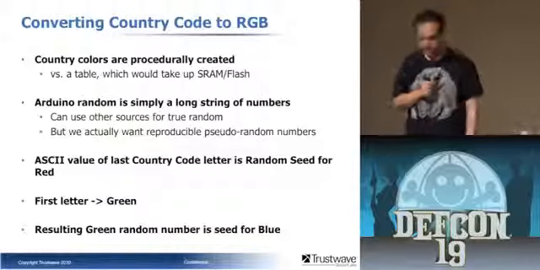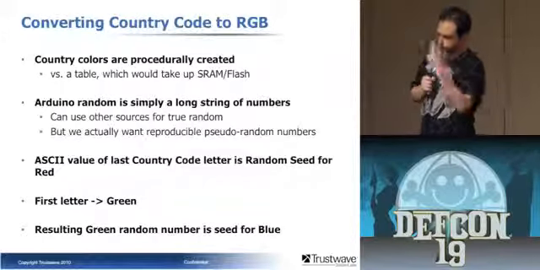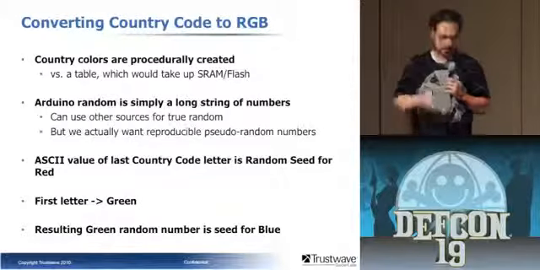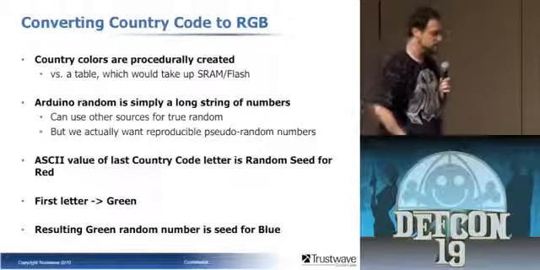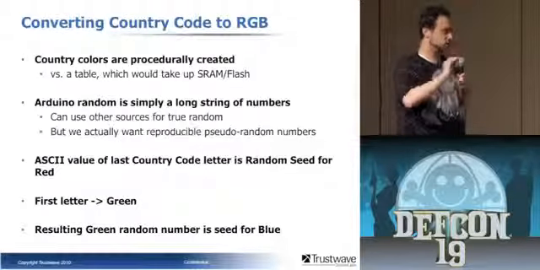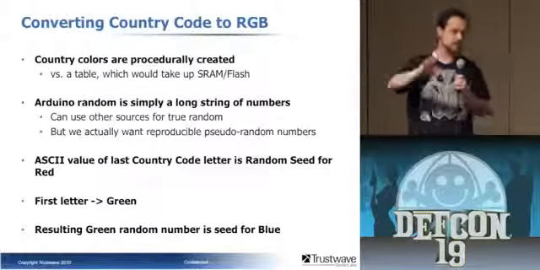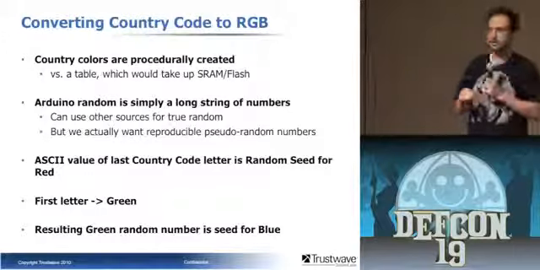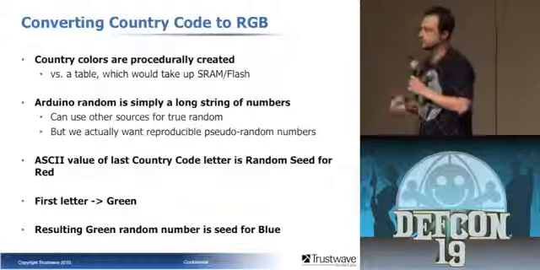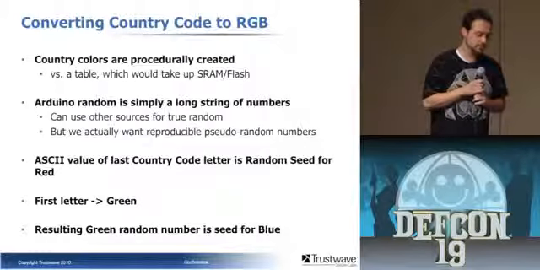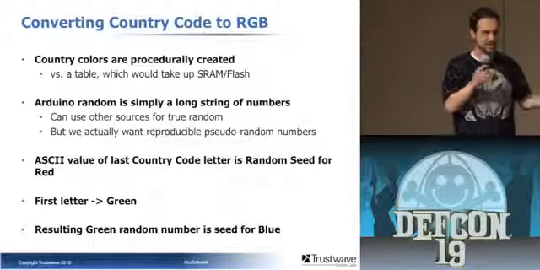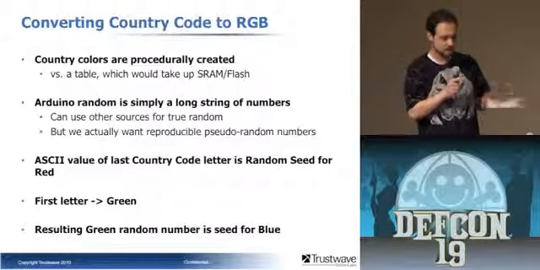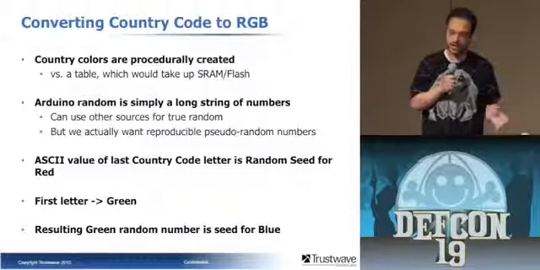What you're going to see is one of the views. There are two views I'm going to show you. One view shows all the connections that are on. It's going to fill up the LED matrix with all the different sessions being done by the machine, and it's going to color code them according to what country I'm talking to, using GeoIP. How I did that was I took the country code and, using the random function inside of C, made up a color on the fly. The random is pseudo-random, so it's not really random. It's always going to be the same.